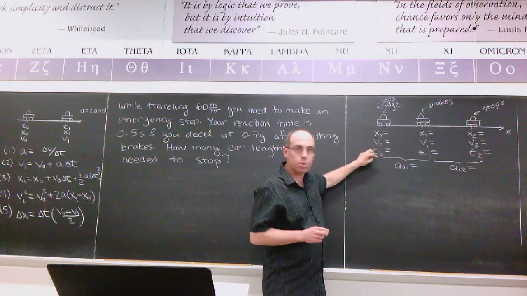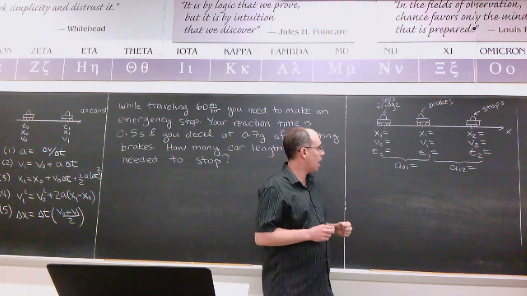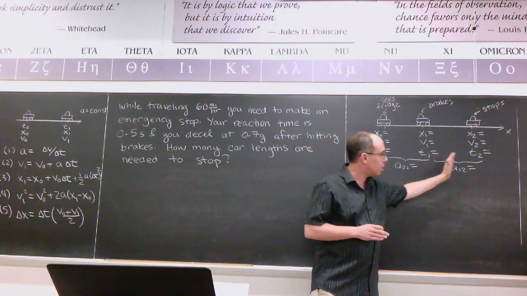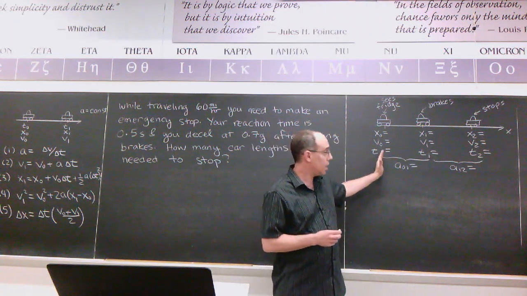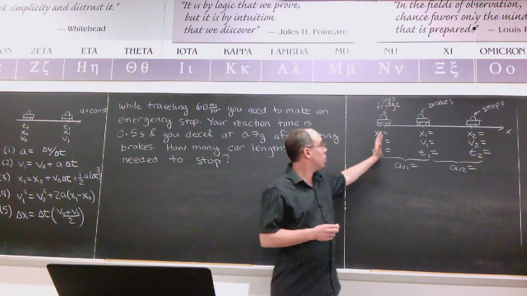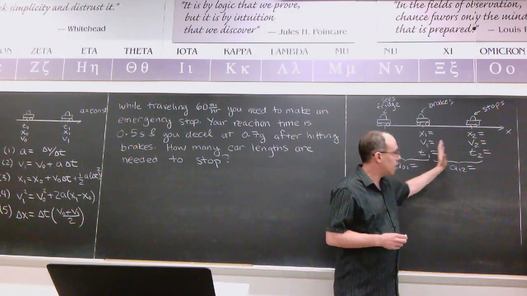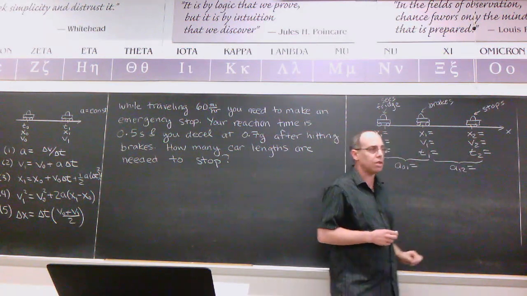At each moment of interest, we introduced our kinematic variables: position, velocity, time, right? And down to the side here, we introduced symbols for the accelerations we're going to need. We have acceleration A01 between the time you see the fridge and the time you hit the brakes. And we have acceleration A12 between the time you hit the brakes and the time that you stop.